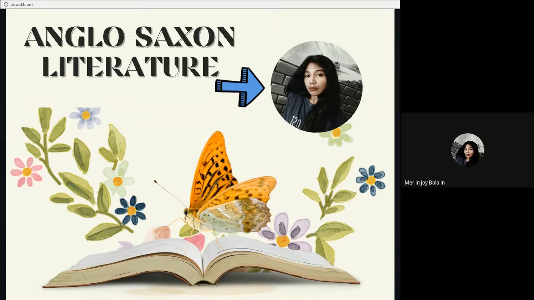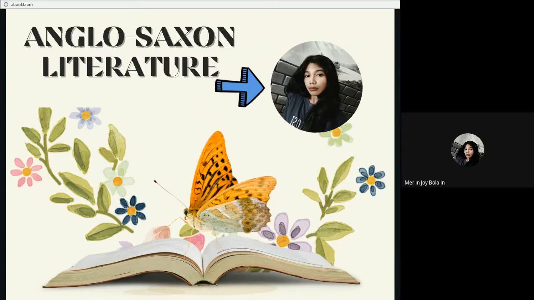Now I know that you can use the prior knowledge that you gained from the first reporters, my group mates, in order to understand the Anglo-Saxon literature. According to the scholars, they believe that the literature of the British Isles began with the Celtic Druids. If you can still remember, one of my group mates, especially Irish, discussed this Celtic Druid. The Celtic Druid is the priest who assumed the function of storytellers, memorizing and reciting long heroic poems about Celtic leaders and their deeds.